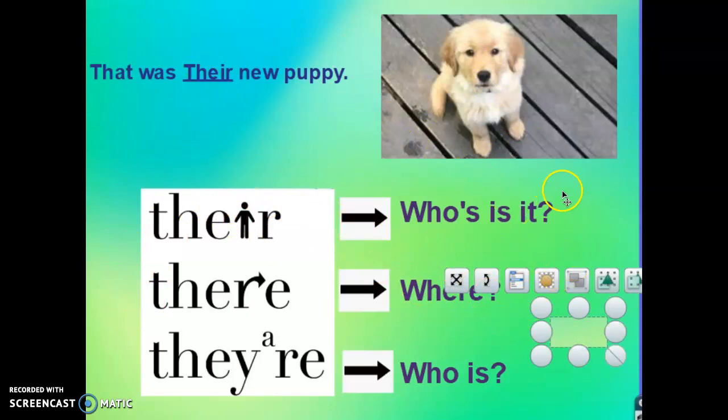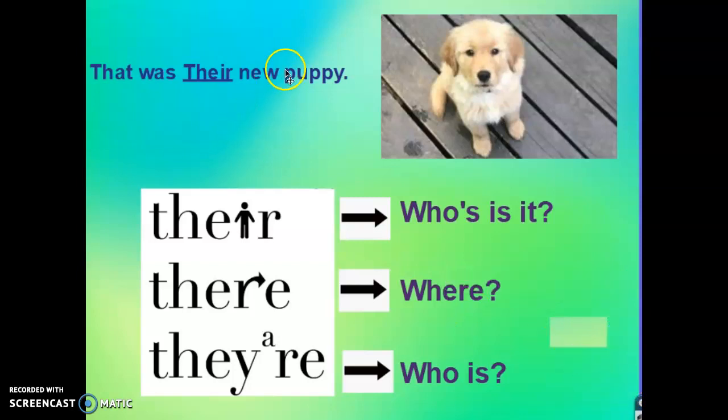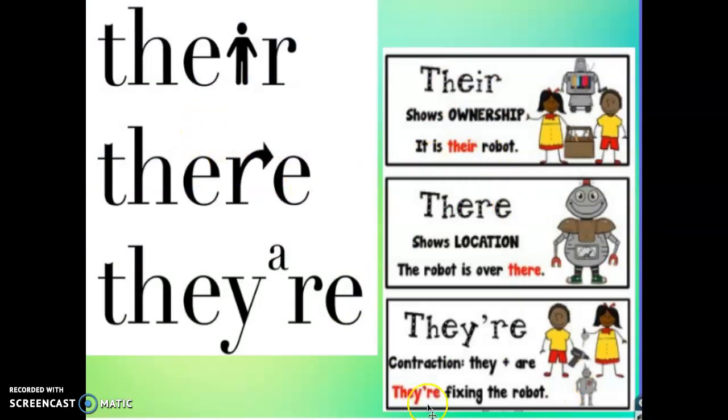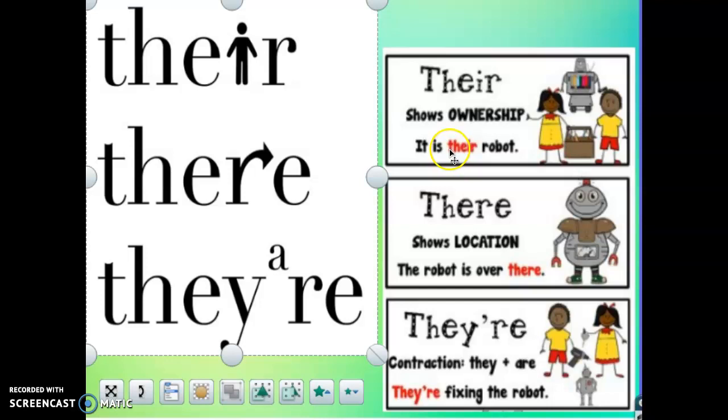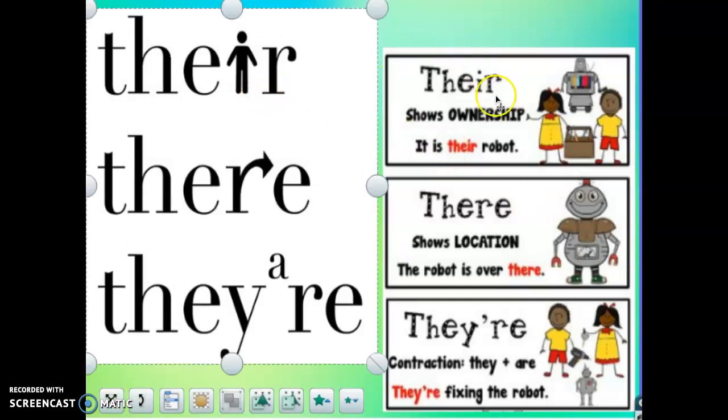Now, it's going to be your turn. We want to make sure that you know which meaning goes with each spelling. There's an activity below that I want you to go ahead and complete. It's very similar to what we did here in our example. You're going to read the sentence and you're going to decide which there fits. So I'm going to keep these two visuals posted for you, and if you need to, you can look at them. I would recommend maybe holding it next to it while you're reading each sentence, just how we did, so you can see, okay, this one's showing ownership, this one's showing location, and this one is they are.